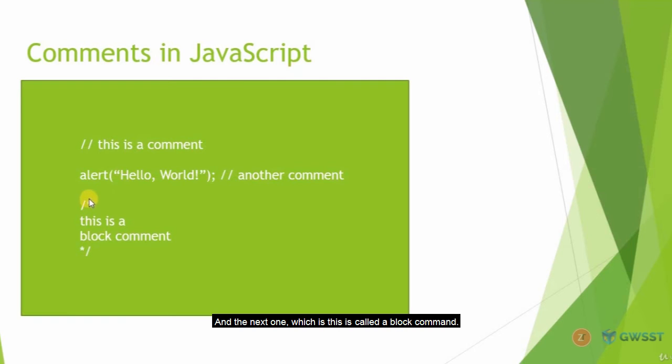And the next one which we have is called a block comment. So anything between this is going to be completely disabled. Most of the time I use block comments to disable a specific function or a huge statement temporarily, or even to create some kind of documentation like how my JavaScript is built or how my JavaScript program works.